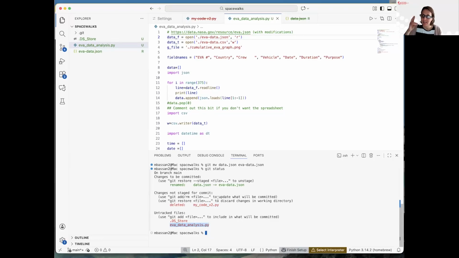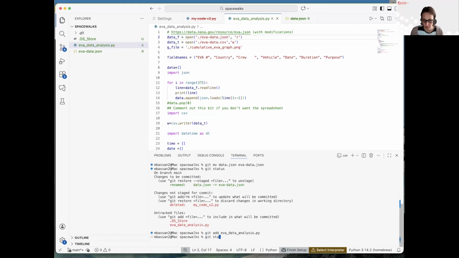So basically it detects the renaming as two separate changes. So I need to do git add. And I think this might be the question that Andrea had, that even though you renamed or deleted, it appears as if you have to add the file. So you need to re-add it to the Git staging area to tell Git to then be able to commit this. So git add eva_data_analysis.py.